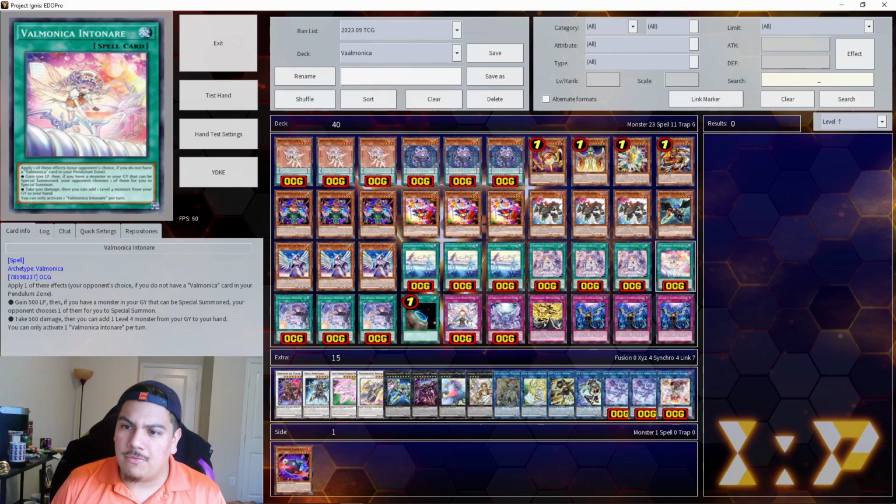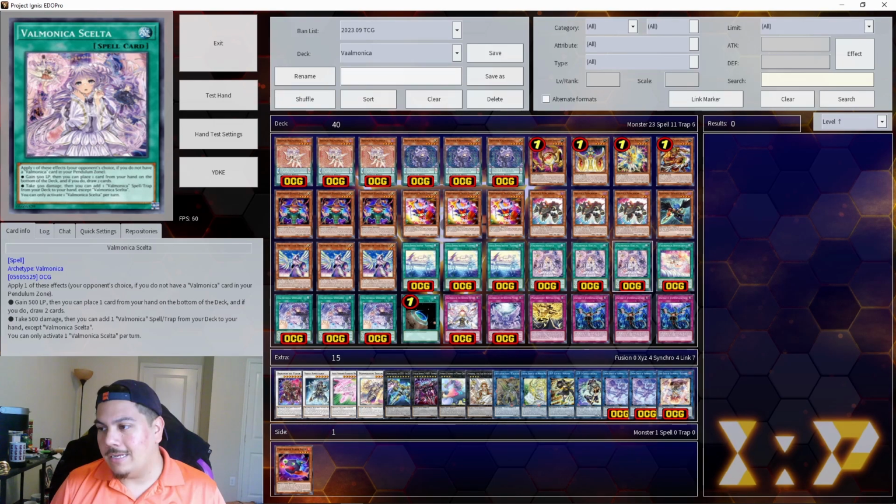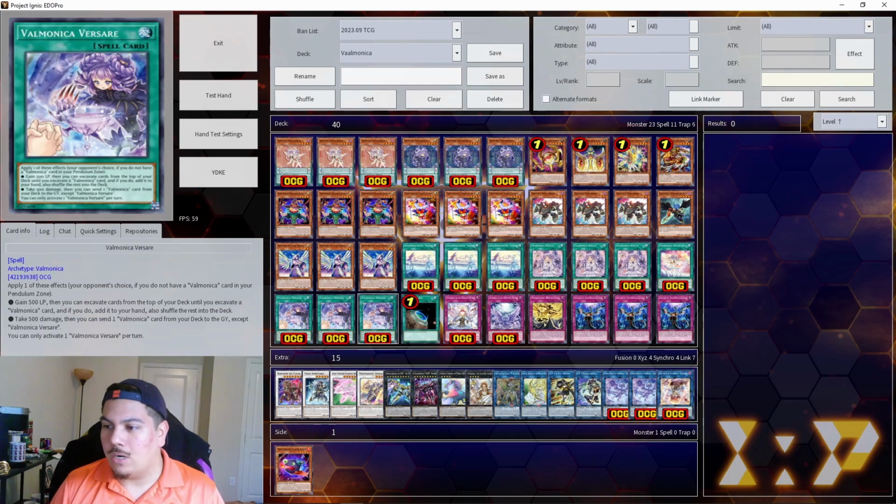Only 1 copy of the Intonare, because I just don't see it really being the best one. Because again, you're giving your opponent a lot of choice, or you're really just adding level 4s from your grave to your hand. Is it the best? Not necessarily. I believe the other two gain you just a lot more advantage in that way, getting more specific cards to your hand. So yeah, that's why I just want to go ahead and play the one of that.